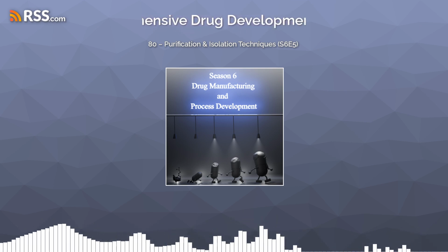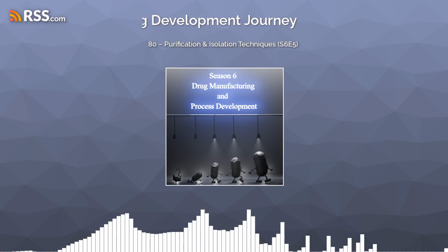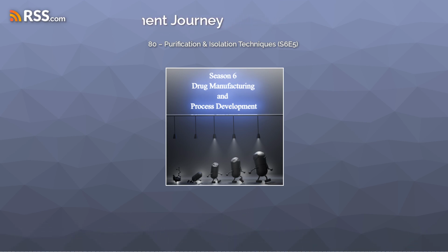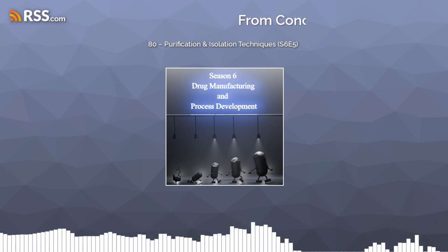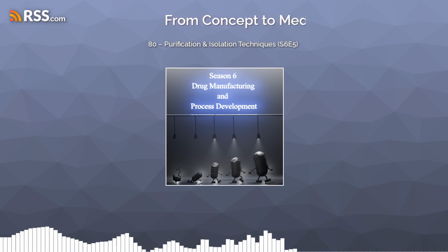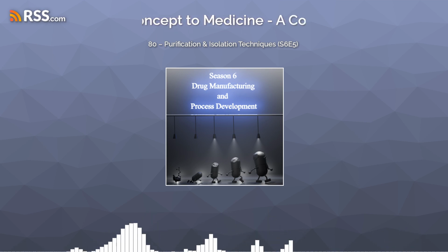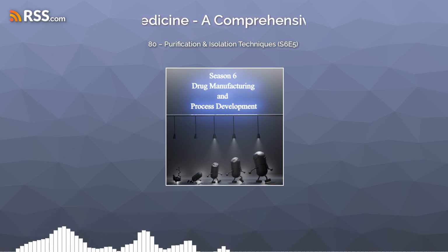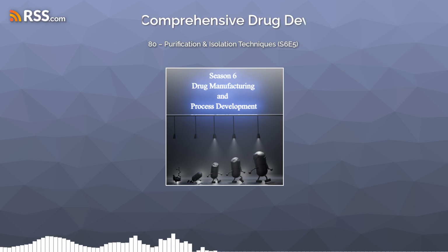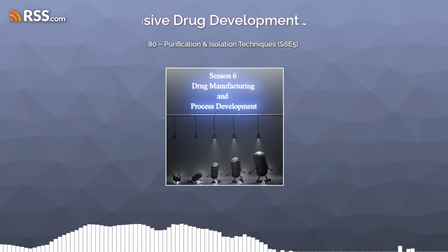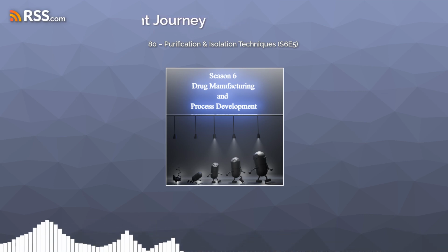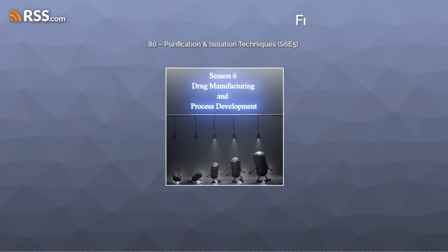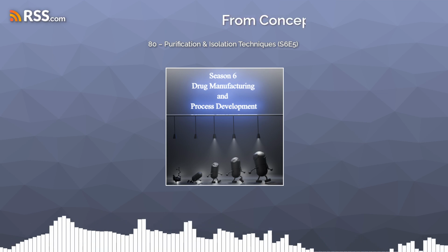Exactly. Okay, so we've got our three core methods. Crystallization to get those pure solids, filtration to remove solids, and chromatography to separate based on those unique molecular interactions. Those are the heavy hitters. Now, I think it's clear why getting rid of unwanted stuff is important. But I'm curious, why is achieving this super high level of purity absolutely vital for the person taking the medication? Why can't there be even a little bit of something else in there?